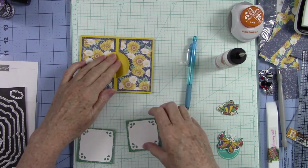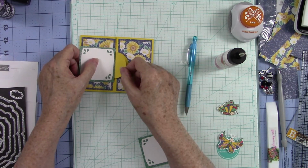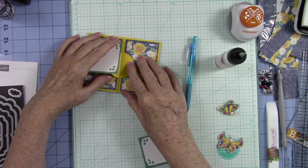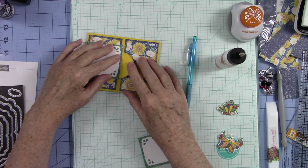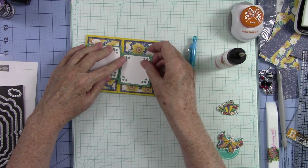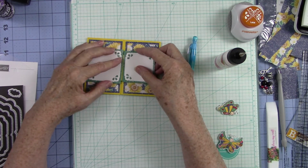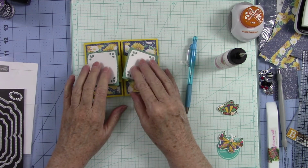Now this gives us our little pieces for these pieces to live on. So you have an opening to open your card with. And you can bring one up if you like. Just make sure that you get it where it's not overlapping. So you could have one like this, and then one down a little bit if you wanted it, or you can do them both even. I'm going to do mine about like that. I think that looks really cool. I think it's very pretty.